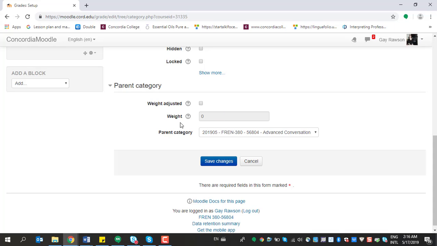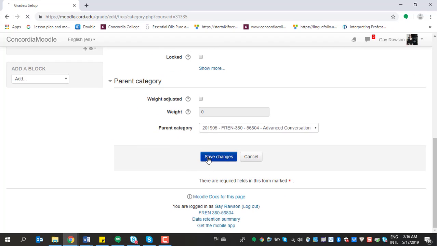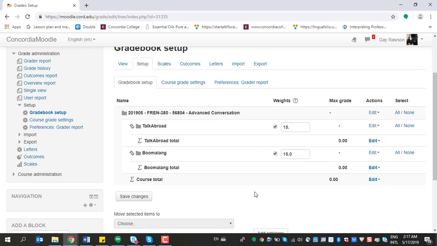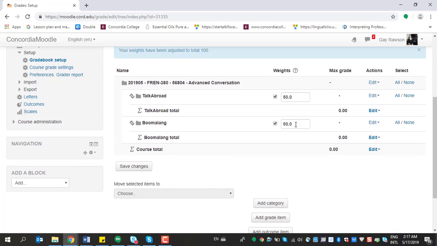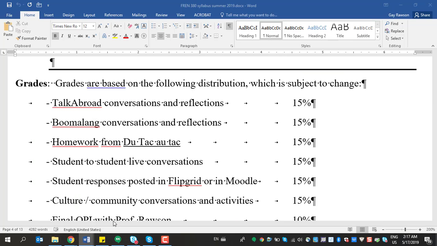And also if you want a certain assignment to be worth more, so you don't want it to go on points, you've got one assignment that you want to be 50% of the 100% for boomerang, you can change it and play with it there. So right now, it put talk abroad at 100. It changed what I did because it wants your categories to equal 100. So it might just continue doing that until I get up to 100. And every time I try to leave without saving, it gives me that note. It's going to keep changing these weights. I suppose I could just add my categories first and then fix them at the end.